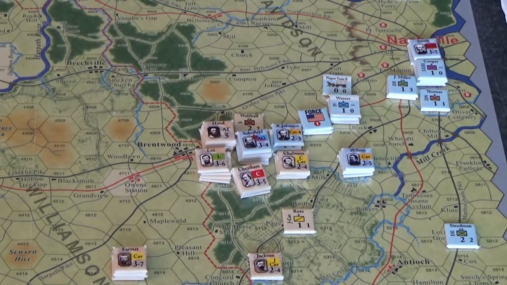So he was able to do that, balance out the odds a little bit. And then even though the Confederates did get the next activation and could have assaulted with Lee, maybe they should have, but Hood thought, we wait till the next turn and we do a grand assault.